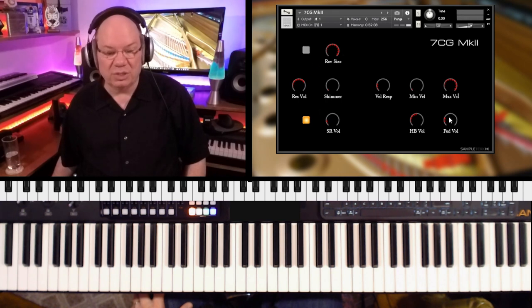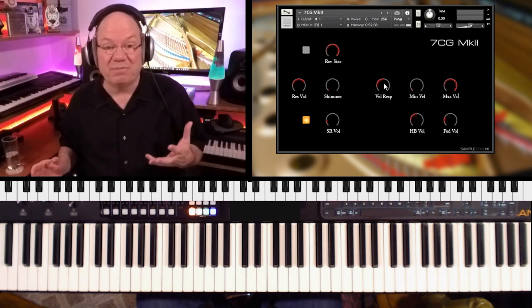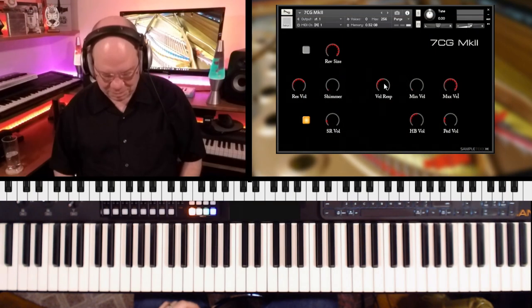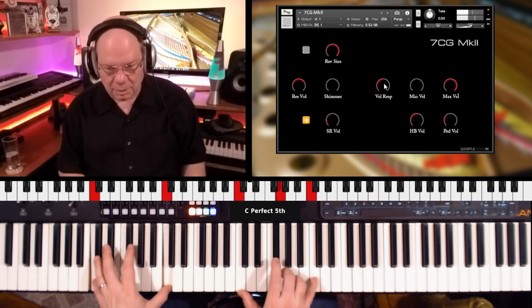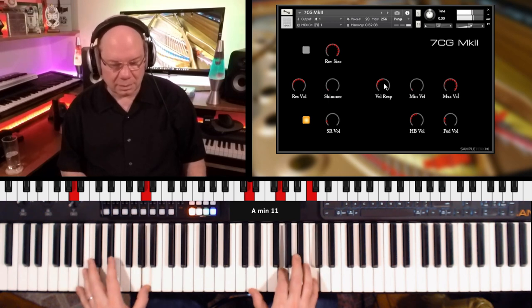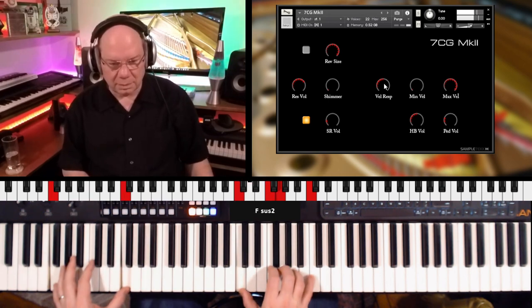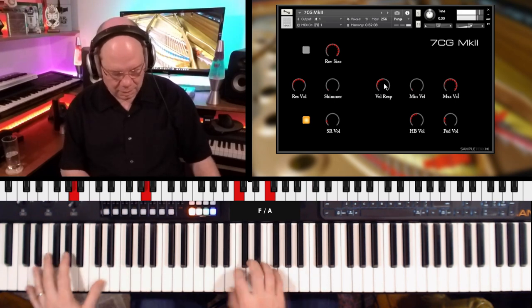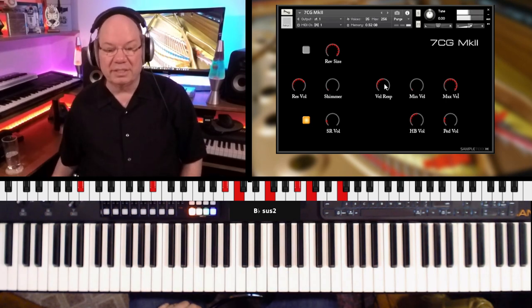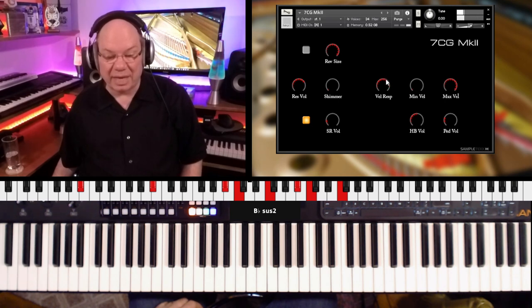So again, you just see a very familiar layout. I'm going to dial up that velocity response to about 12 o'clock. And this has like 94 velocity layers, so they give you quite a bit. So let's just take a listen to this. Dial it up just a little bit more. I want to get a little bit more pop out of that.